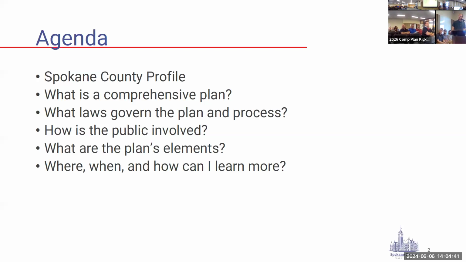So on today's agenda, we're going to go over what Spokane looks like, a little profile. What is a comprehensive plan? What governs the process of a comprehensive plan? How you can get involved in this comprehensive plan. We're going to go over elements and chapters, as well as how you can learn more about this whole process.